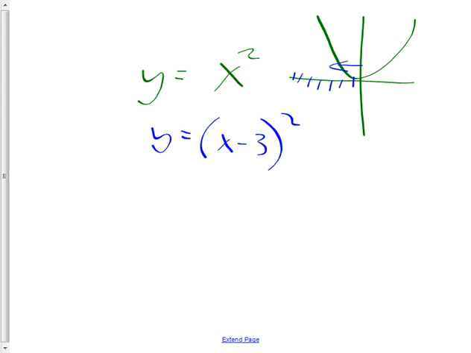It's always the opposite of what you would intuitively think. All right, so this stuff in here is the opposite of what you'd think. I'll show you another one that we're going to do later this year. When you have something like 2x squared, that's going to take your parabola and make it not twice as wide, which is what you would think. It makes it half as wide. That actually shrinks your parabola. Even though it doubles the inside, it does the opposite of what you'd expect. It's not twice as wide, it's half as wide.